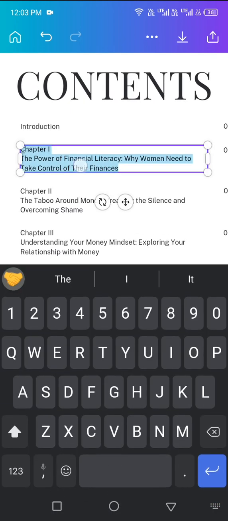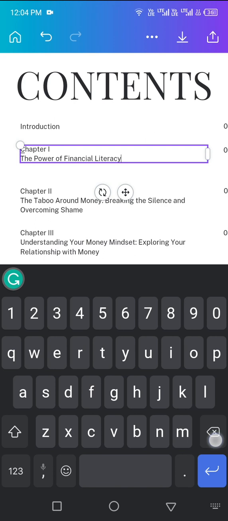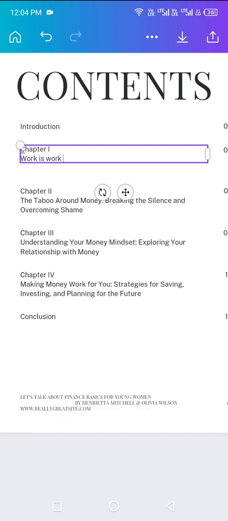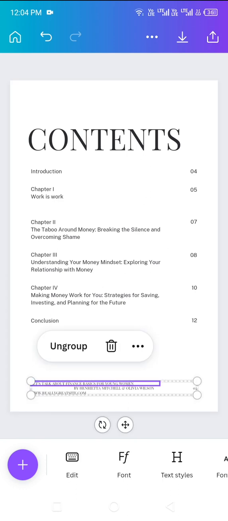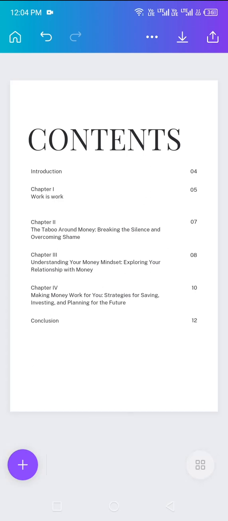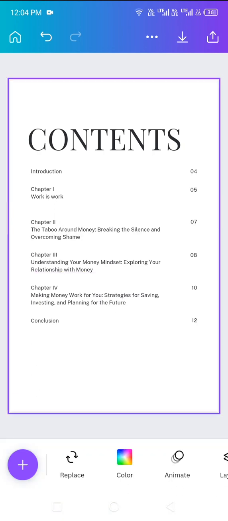Since we are talking about work, let's talk about work. Let's do something like this. What is work? You're getting the concept now. Not to worry. What is work? Okay, this is number one. So I'm not going to change all of that. I just want us to go fast and do it immediately. I'm deleting all this. So this is their table of content. So we've just changed the table of content now.